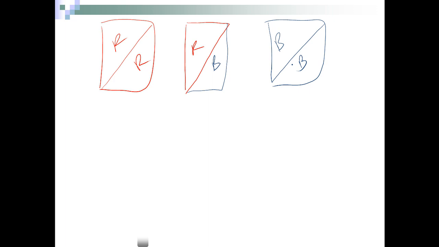I'm going to have you randomly select one of these cards without being able to look at them. And then I'm going to show you one side of the card, and you'll know whether you're looking at red or blue. And then the question is, what's the other side going to be? So there's two possible outcomes, and so you have to come up with those possible outcomes.